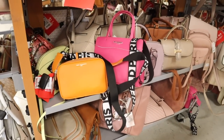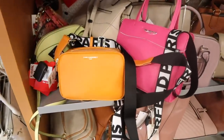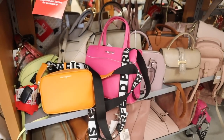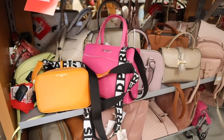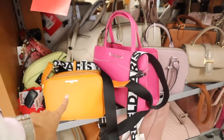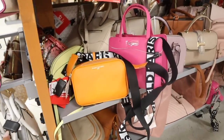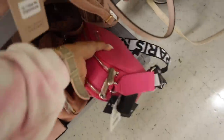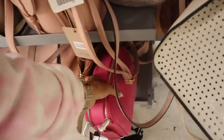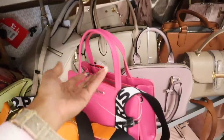Right when I walked over to the purse section I found the brand Karl, which is so exciting. They have this bright orange color which is absolutely gorgeous, priced at $50. I think I want to go ahead and get this one. They also have a hot pink or pink-purple color, very bright with the thick strap that just says Karl. This one is priced at $60 - a lot more but they're both really, really cute. It's rare to find orange Karl purses, so keep that in mind.